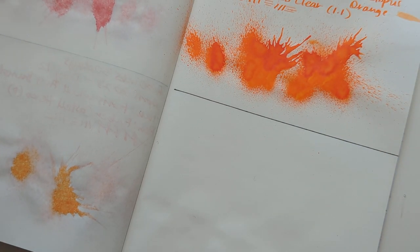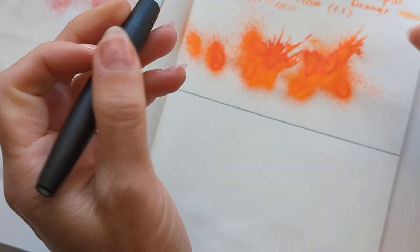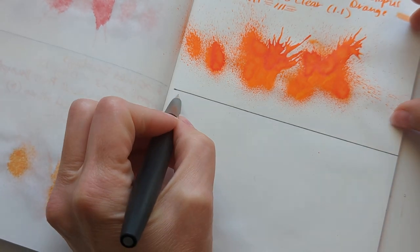I was doing sewing last night, and it did not turn out for me. That's okay.